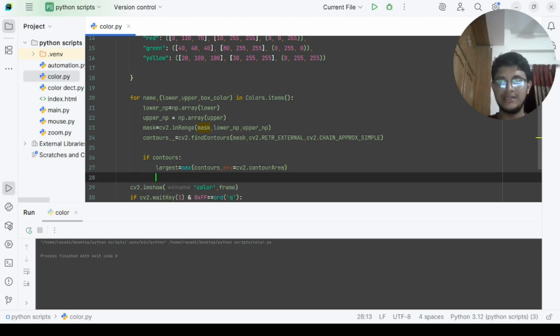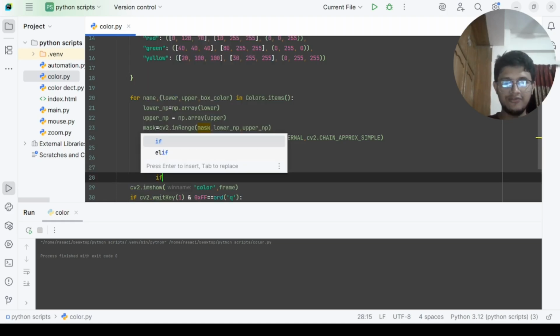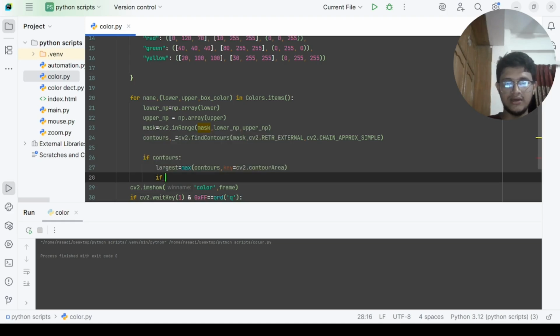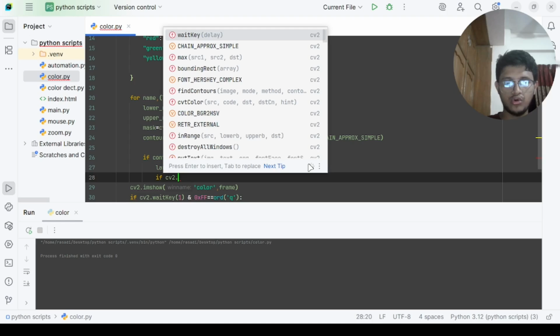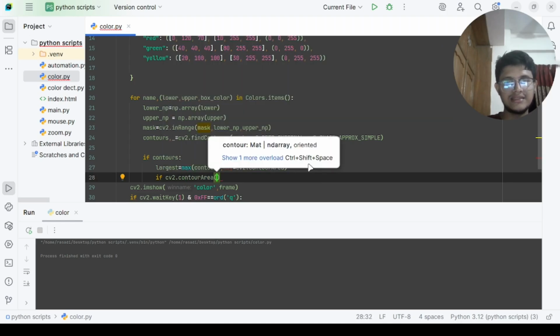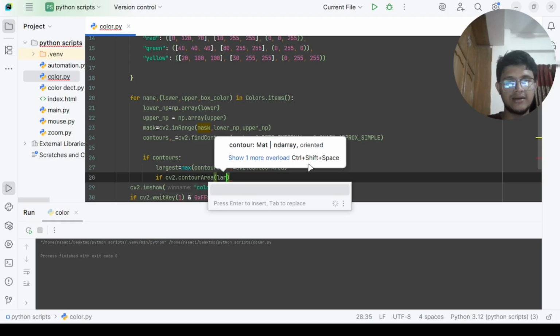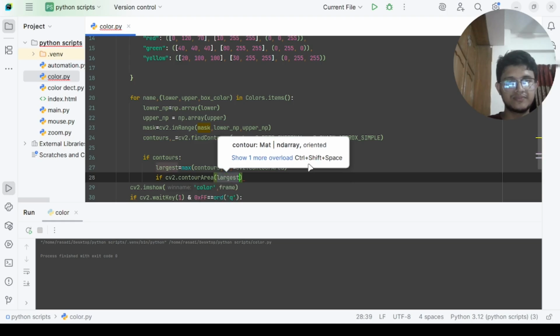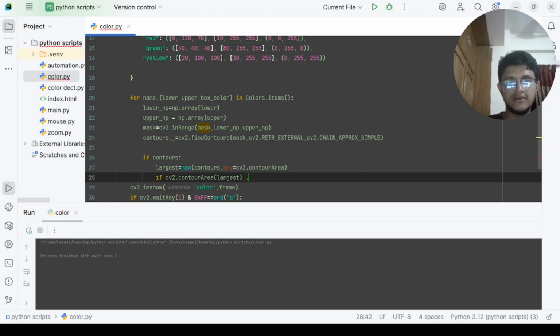And now I need to find if cv2.contourArea of largest is greater than 500. So what does this line actually mean?